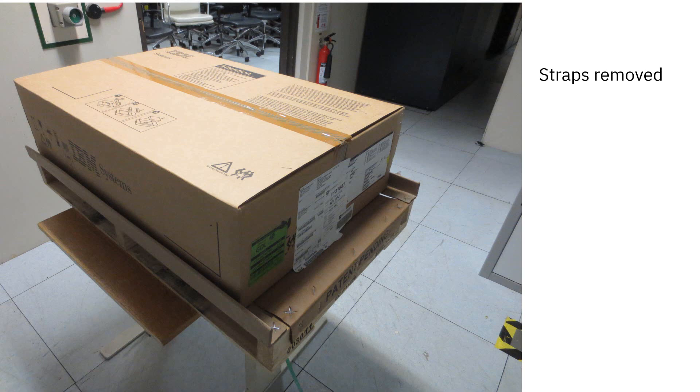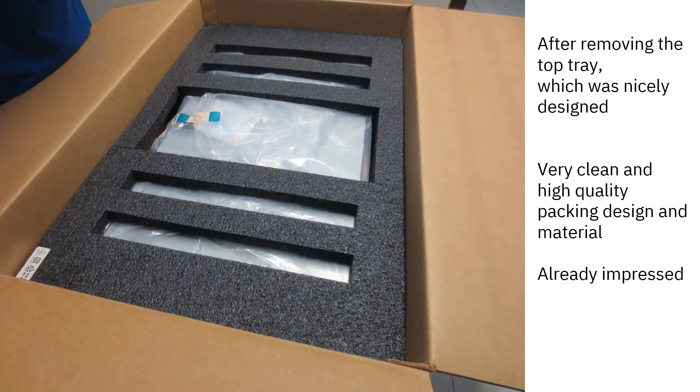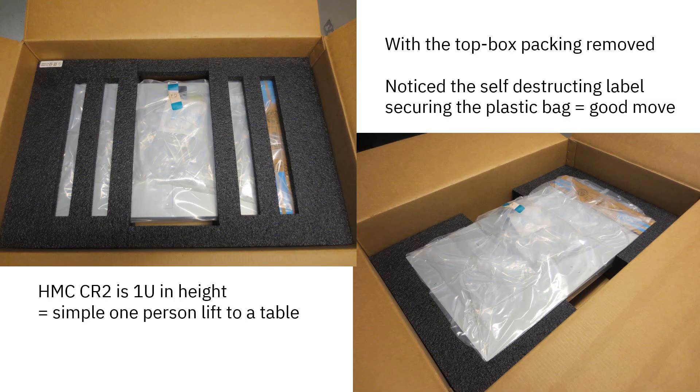Here it is without the straps - looking very nice. The quality of the cardboard was impressive, very strong. Inside the box we have a tray with bits and pieces - mains leads, the right ones for the UK, and some other bits and pieces. There's also a parts list and a CD, although I think these are legal requirements. At the top there's a long thick cardboard box containing the rack rails. If we take that top tray out, things are already looking nicely designed with a nicely organized foam barrier to keep the server safe.